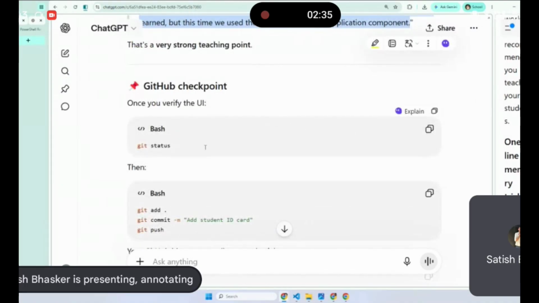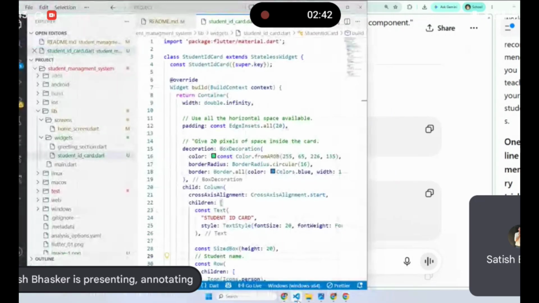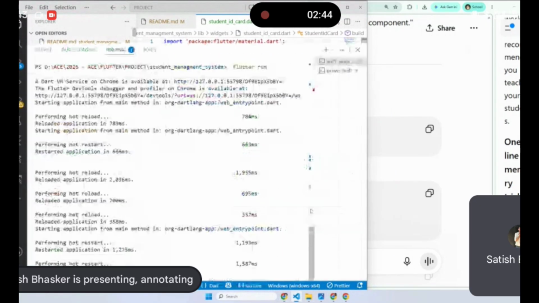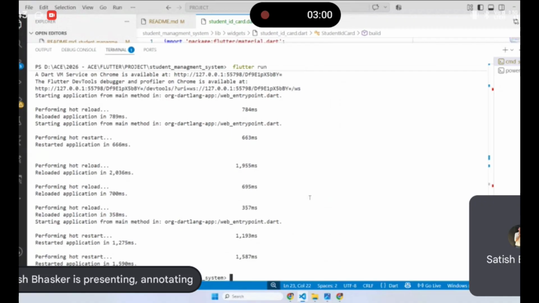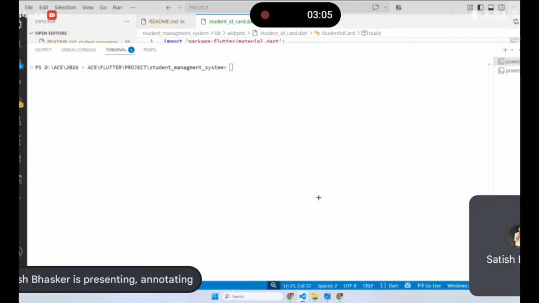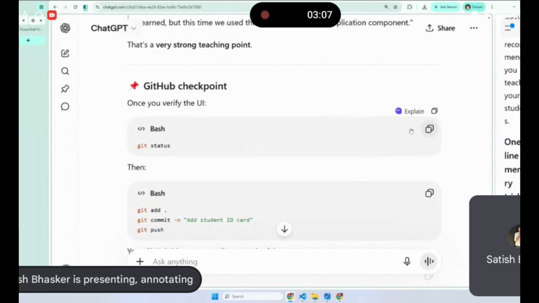Then we will add this to GitHub. For that, we press Control C to terminate, and clear. Then we run git status.